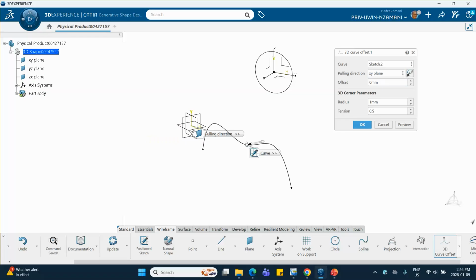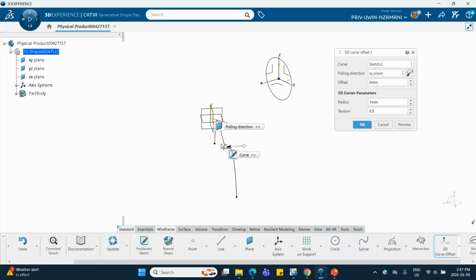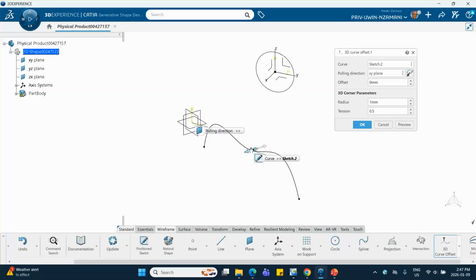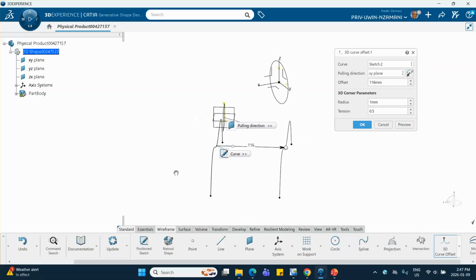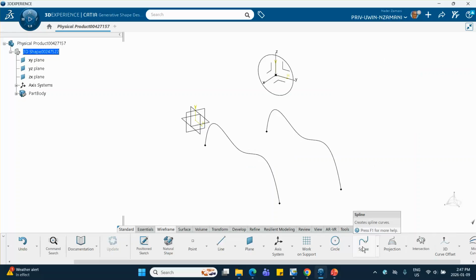And what that means is that I can actually move this thing, you see that, in the direction parallel to the XY plane. Okay, right there, you can see this. This is fine, no problem. Let's do another one.